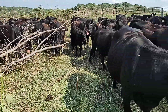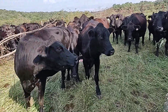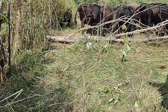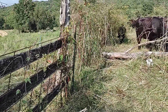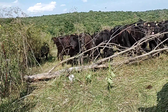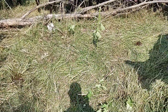There's about 1 acre total on the gravel road, but for any of you that's followed along previous videos, I put the cows on there overnight, leave them in there, and they'll clean everything up on the gravel road for me. So it prevents me from having to spray any kind of herbicide or anything like that on the gravel road and kind of keeps it cleaned up. That's it. They've been here for about 5 hours now, 6 hours now, and so I'm gonna go ahead and move them into the corral, let them clean that up. But this looks good.